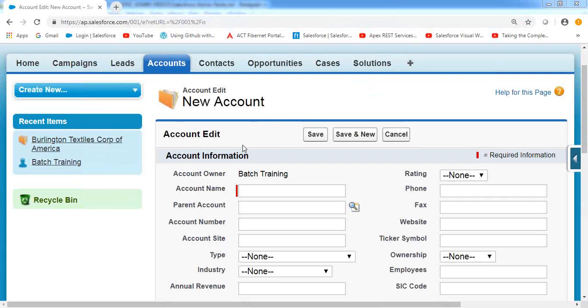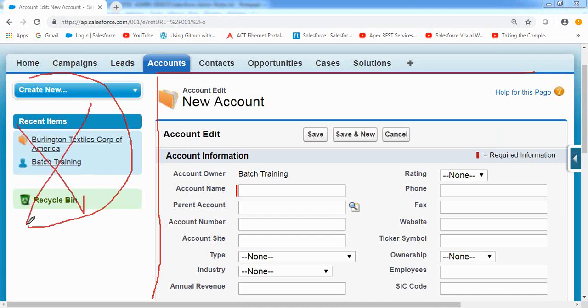Now, whenever I create records by using this user interface, the user interface starts from this place here. This space I'm not using, because of this sidebar component, which is occupying some space. Because of that, my user interface starts from this place. So in this case, my user interface looks a bit congested.